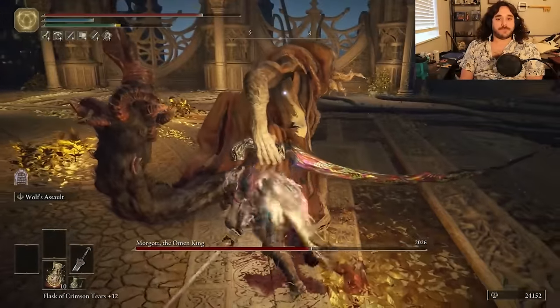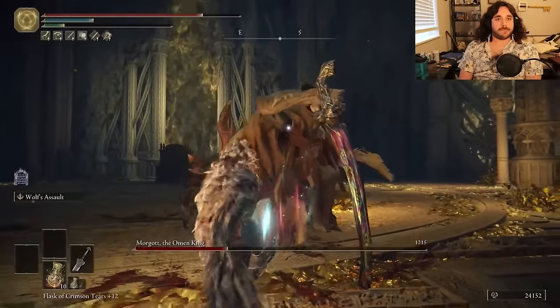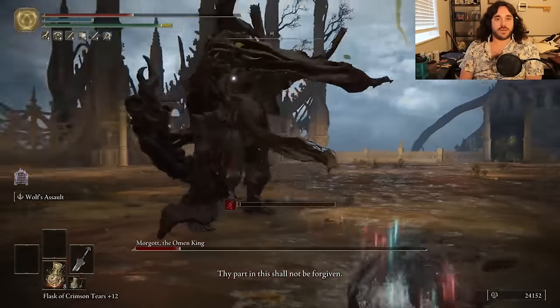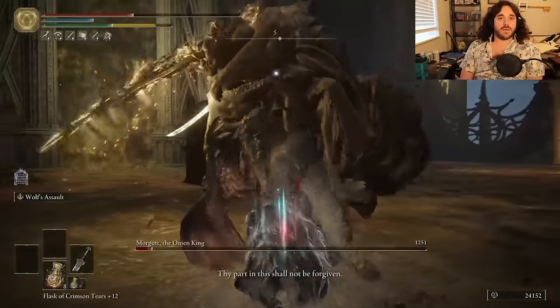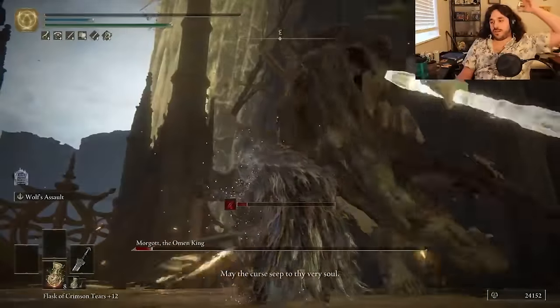Morgott is a little bit faster, but it shouldn't be a big problem. Swing in those big chunks, push him into phase two, and watch him get sick. But get hit by a geyser. It's fine. We're doing great until the flurry attack. Then just watch that health bar drop. Oof. I don't like dying, but I do like Morgott.